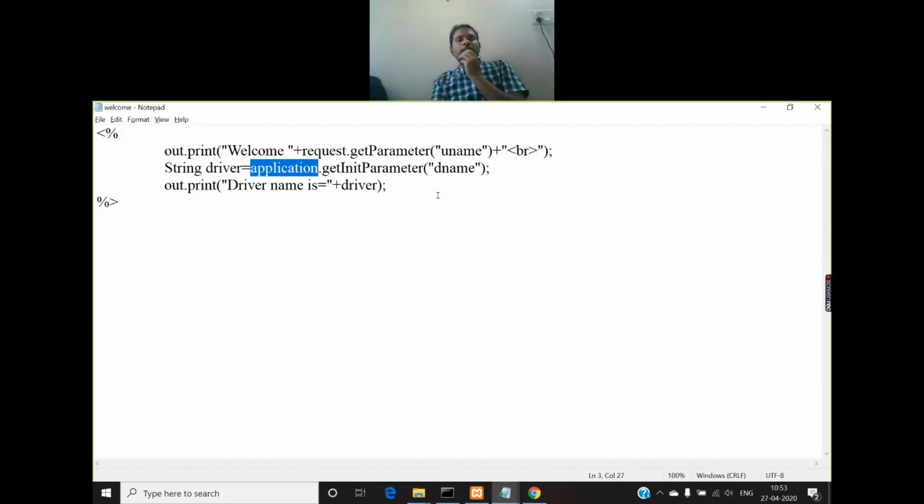Okay, so using that object, even the ServletContext interface also provides us with the get init parameter method, just like ServletConfig provides. So you can call this get init parameter method and mention the parameter name and retrieve the value and store it in the form of a string in a variable called driver. Then using another out.print, I'm displaying driver name concatenated with the value of the driver.